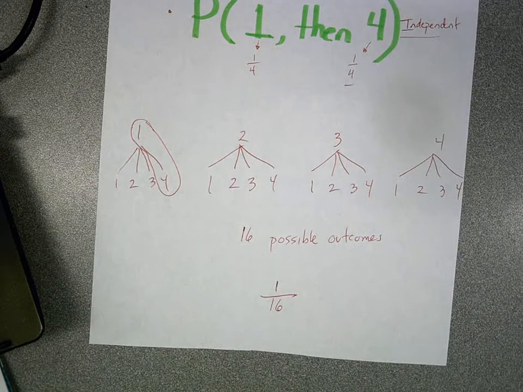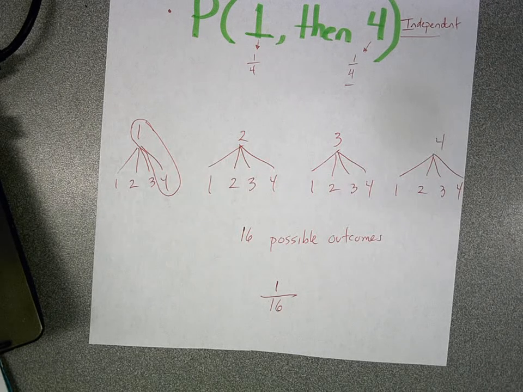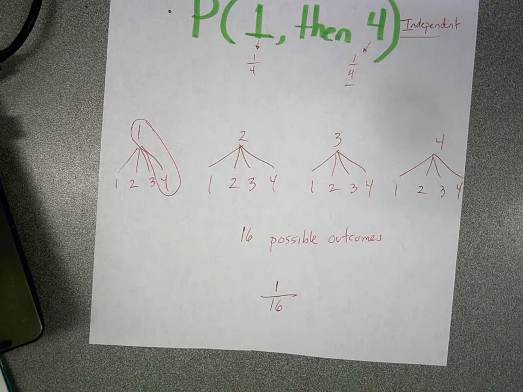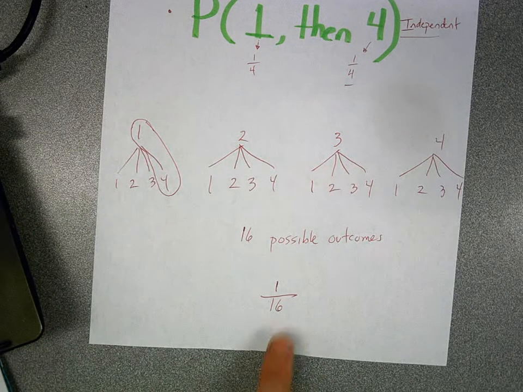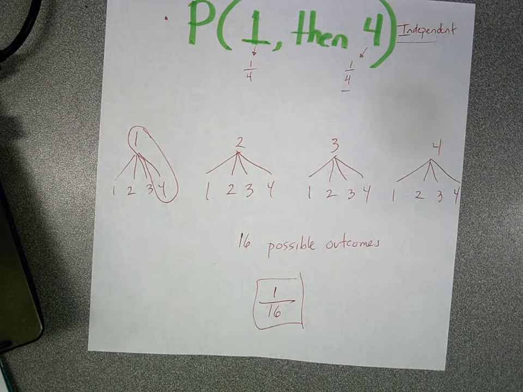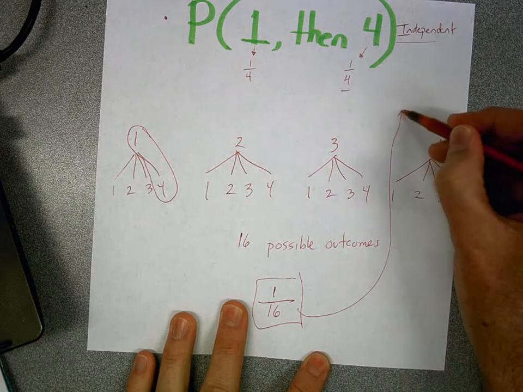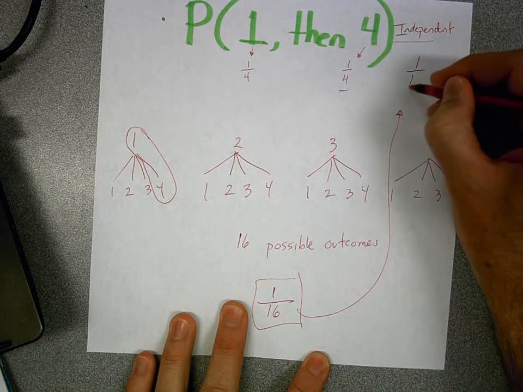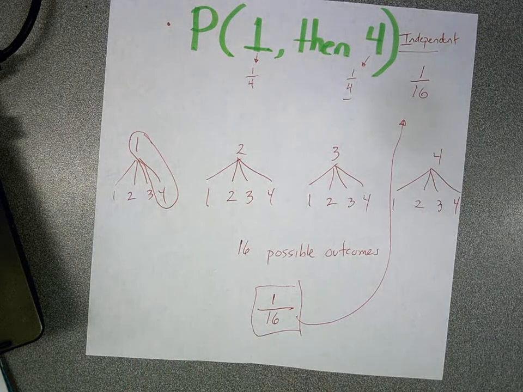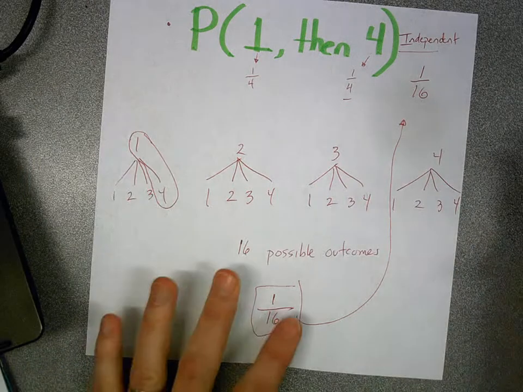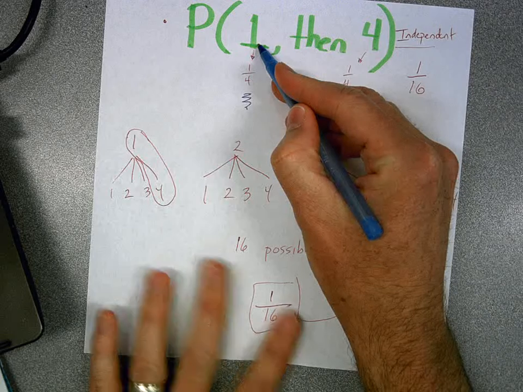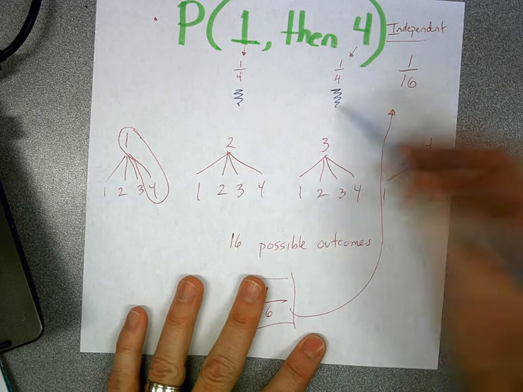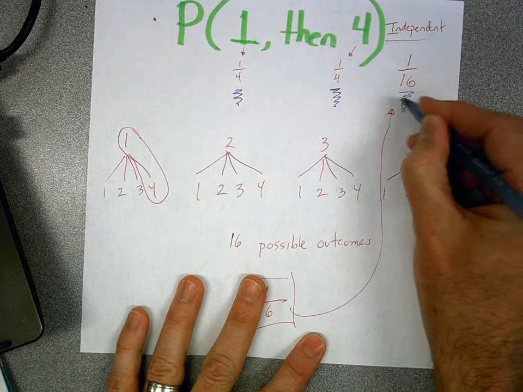We have a 1 in 16 chance to win this game. That's not very good odds, right? Okay? Now, I really actually don't care about the odds. Here's what I care about. I'm going to take this probability up here and put that right here. There's our answer. Let me ask you guys something. Probability of the first event, probability of the second event, the probability of that actually happening.